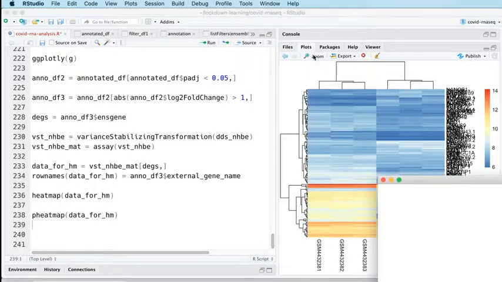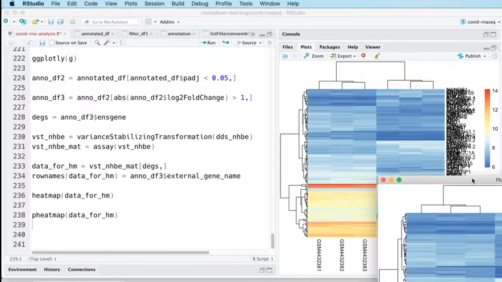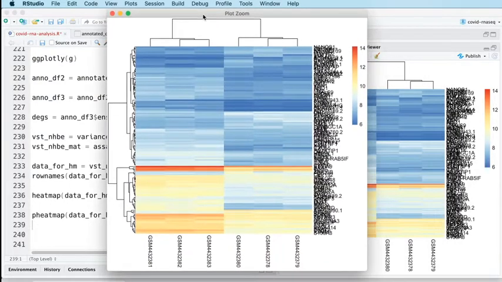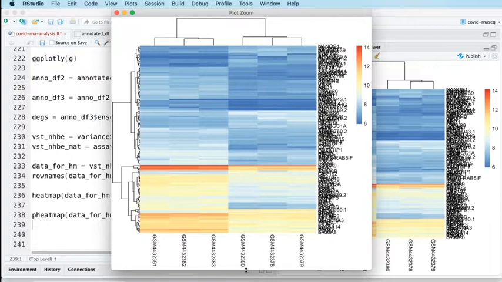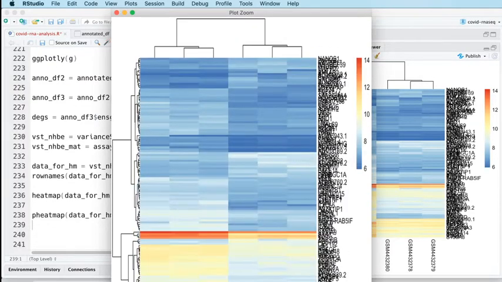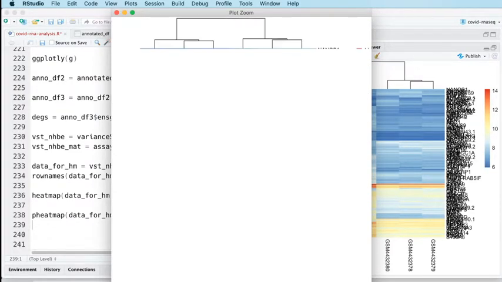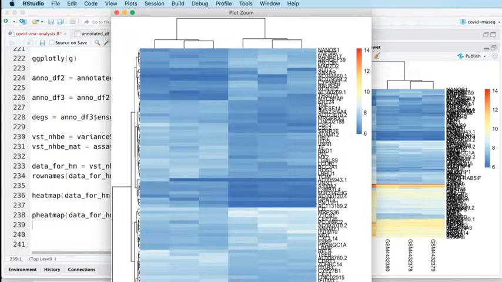So if I zoom it and make it the height of my screen, it will drag off the bottom of my screen, but you can see the gene names start to pull apart as they get more vertical space to work with, and it becomes a little bit more legible.